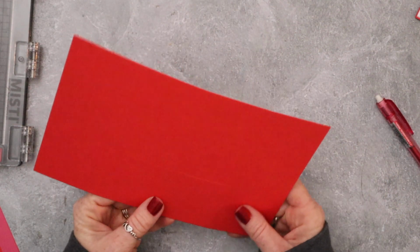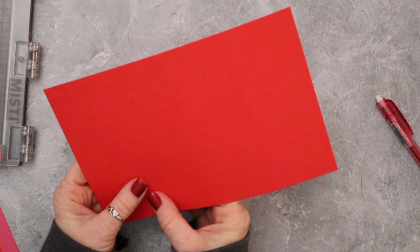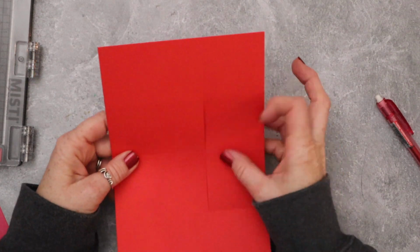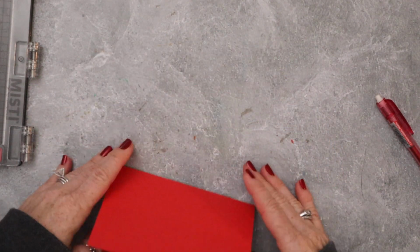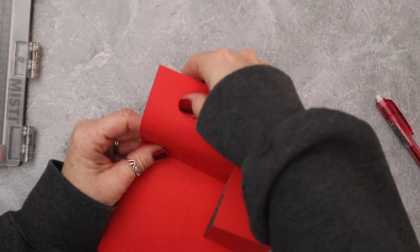So now the way this is going to fold is this folds this way. This folds this way. We're just going to fold it in half, but that's not how it's going to stay. This is going to pop up this way, and this is going to go this way.